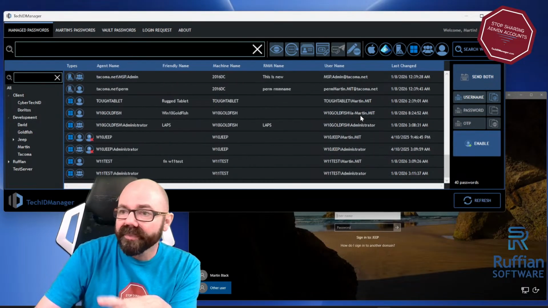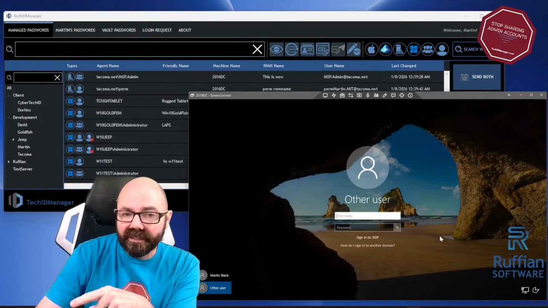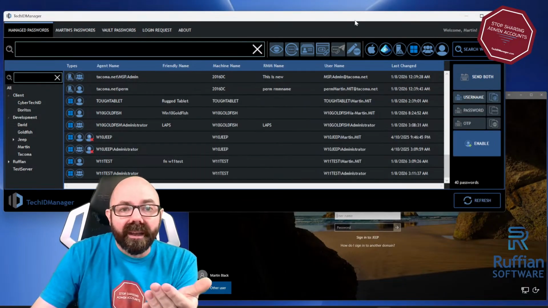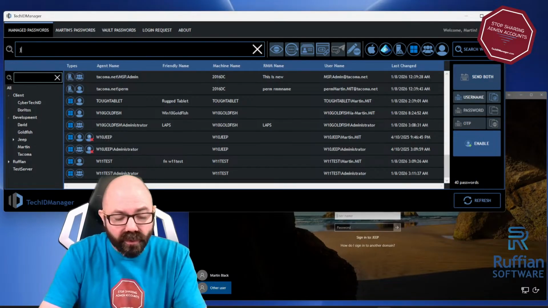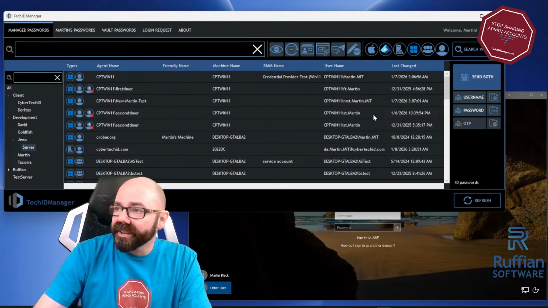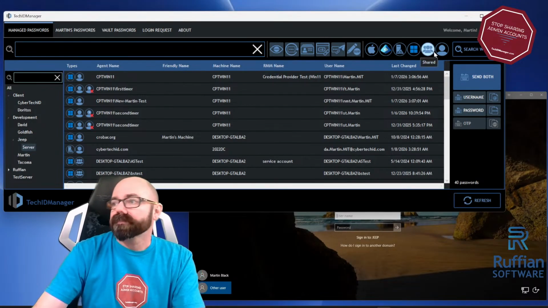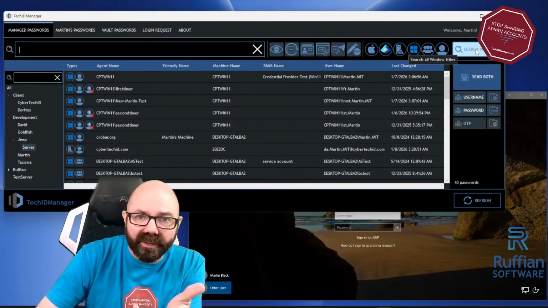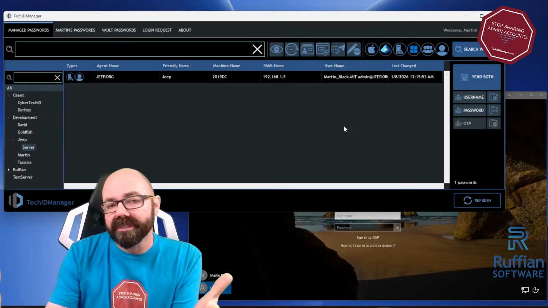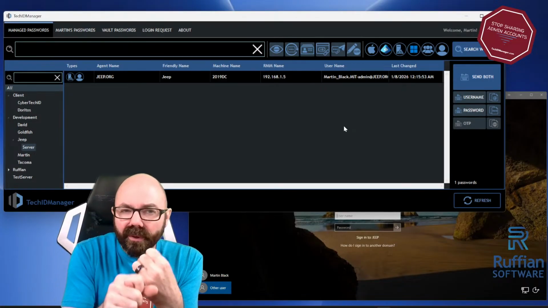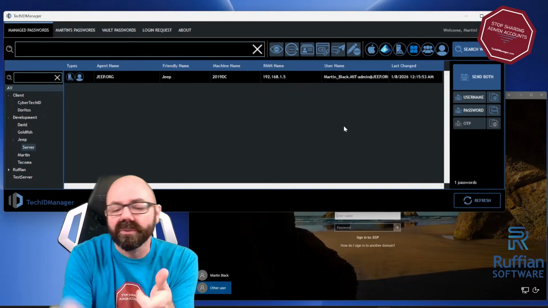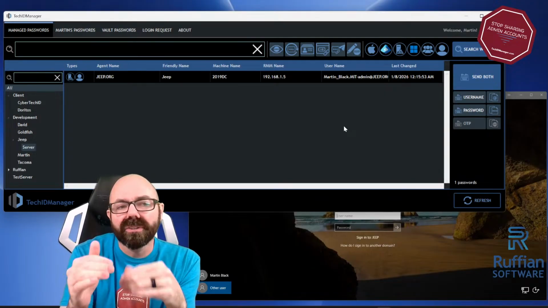Somewhere in this list are credentials I need to get logged into this client. And we can see that this client is the 𝗫 domain. I could type here and search for 𝗫, but there are a couple different 𝗫 accounts, and there could be thousands of accounts here. I could scroll down, I could limit by type of account, or I can just click this search windows button. When I click this search windows button, the TechID client went out on my computer, looked at all the windows I had open, said these windows are probably remote connection tools. You are probably trying to connect to this place with these remote connection tools, and here are the accounts that will get you access to those places.